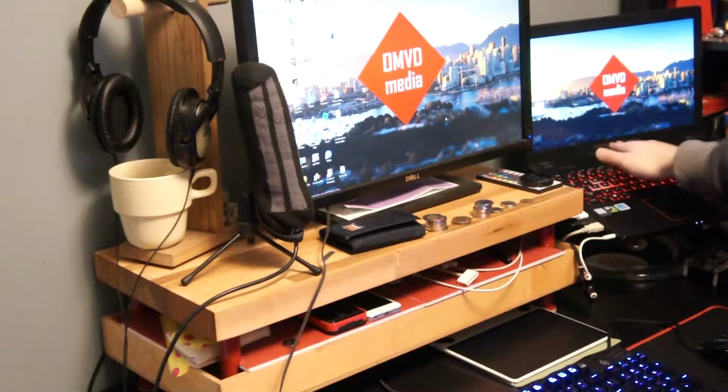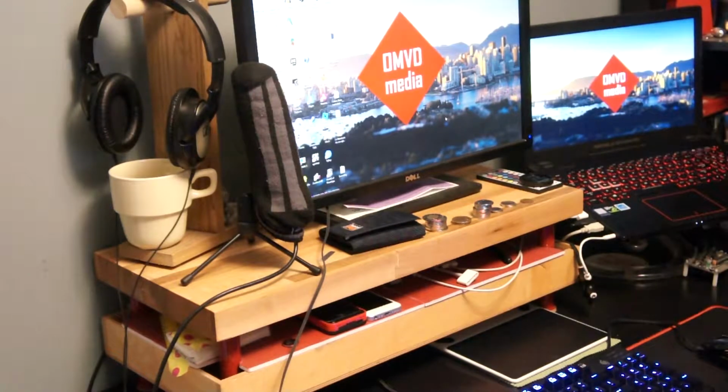Again, got my laptop, which is kind of almost ungrowing on me. It's really starting to annoy me because sometimes it slows down, freezes up.